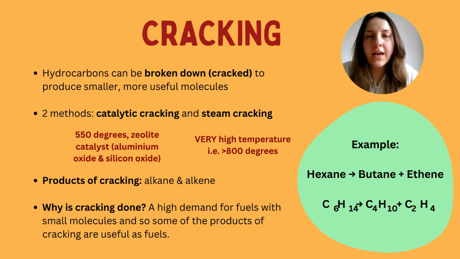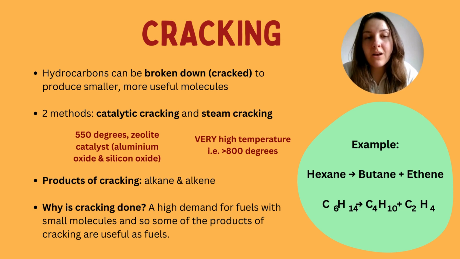The products of cracking. So you need to be aware that when we crack a larger hydrocarbon, say, for example, hexane, the products are always going to be an alkane, which is much smaller, and an alkene as well, which again is much smaller. But remember, whenever we look at reactions, notice the number of carbons and hydrogens on either side of the arrow, or the reactants and products. They need to be in a ratio that is equal. Remember, we can't just create atoms out of nothing, or we can't lose atoms. So you could get asked to balance this equation in both cases.